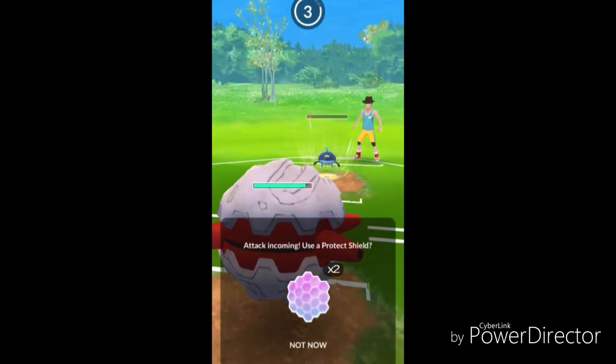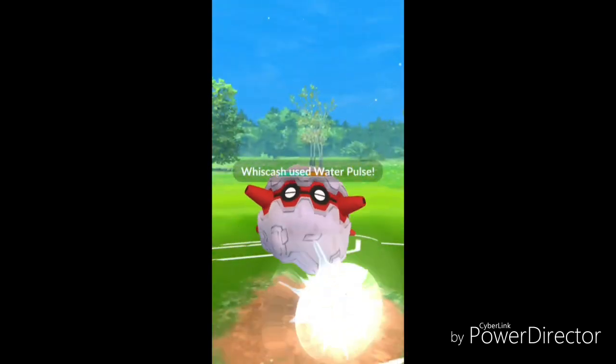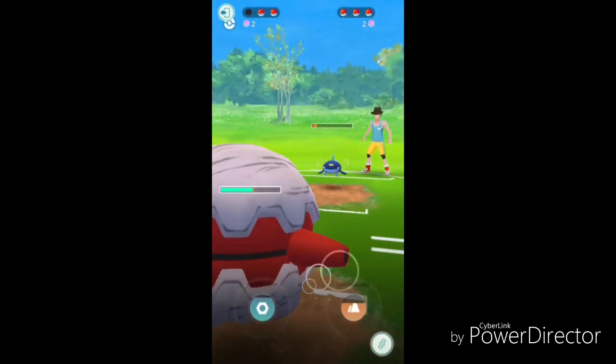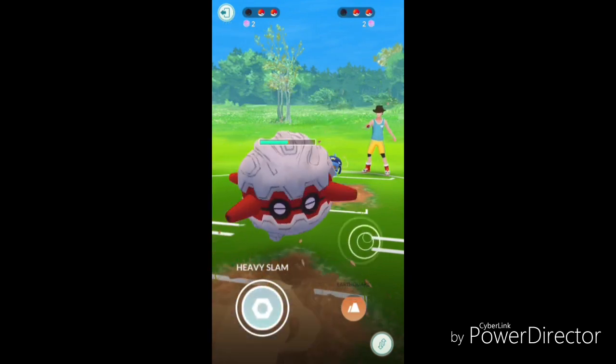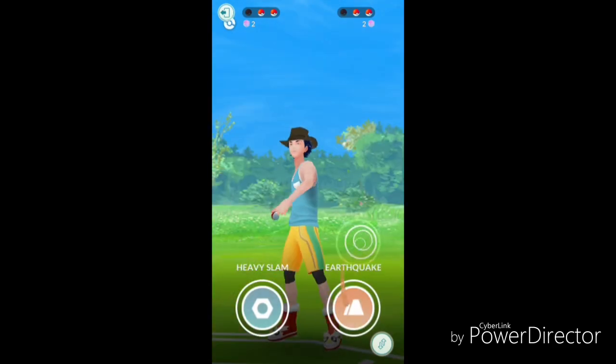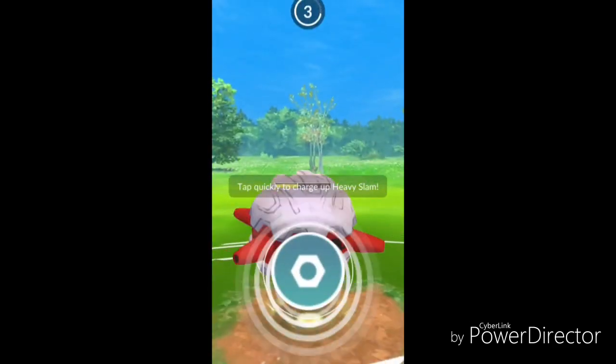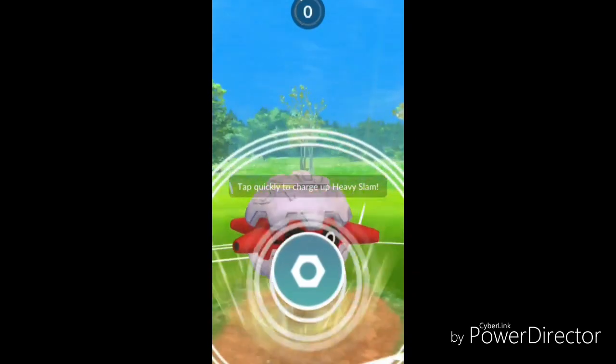Medicham. So Fortress is something I only started using halfway through the tournament, and I really wish I used it from the beginning. It did really well for me. Its Earthquake took out a lot of things, its Heavy Slam got set off very quickly, and its bulky nature let it stick around for a while. So I feel like I should have used Fortress a little bit more than I did.